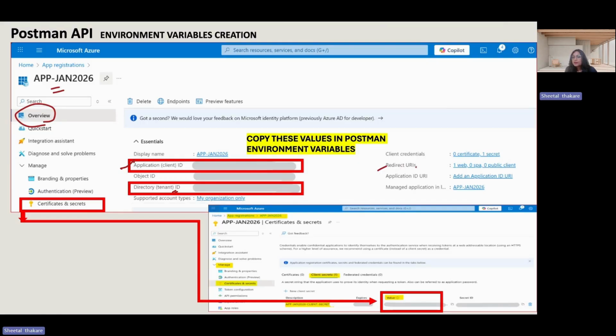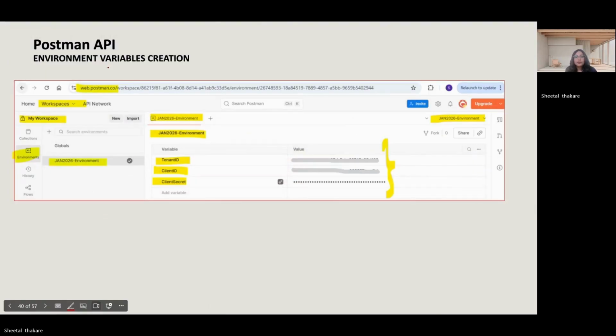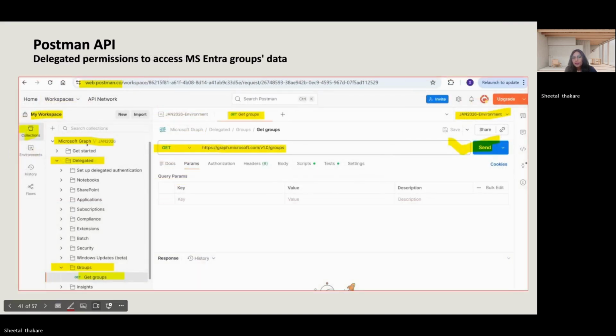Redirect URL is where you have added the callback URL from the Postman app. These are the values you have copied into the environment variables of the Postman API tool.